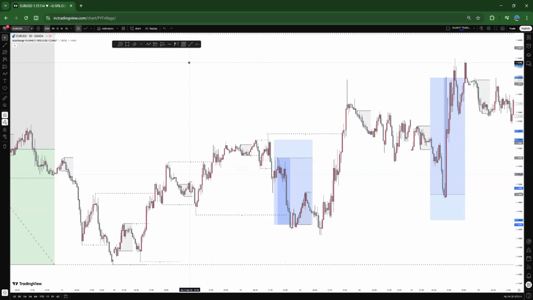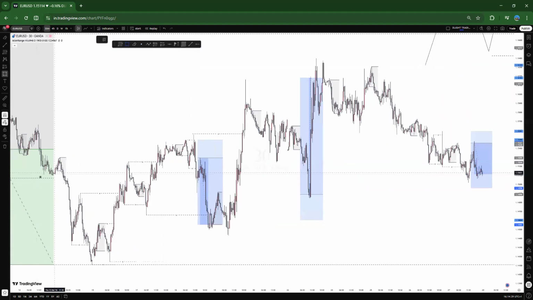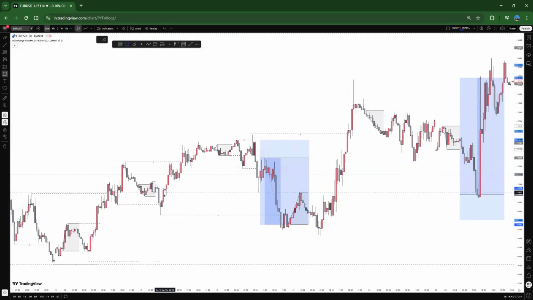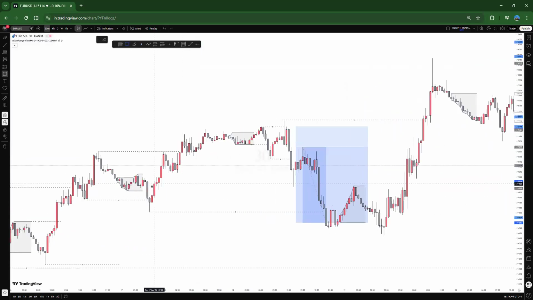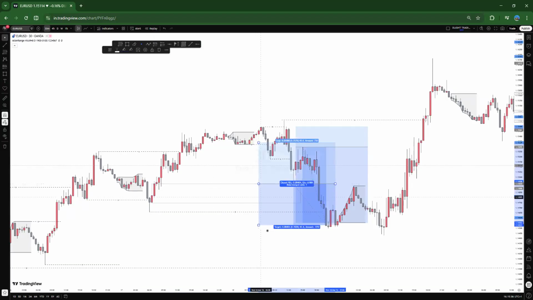Now, my expectation is that since we've done that and we are actually at a discount zone, this green part here, I want to look for a point of interest to buy from. Basically, I can take this whole candlestick, or I can refine it to this particular candlestick here. Then my stops will be here. That is what I'm looking for.